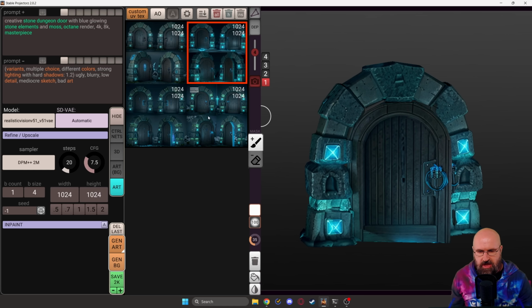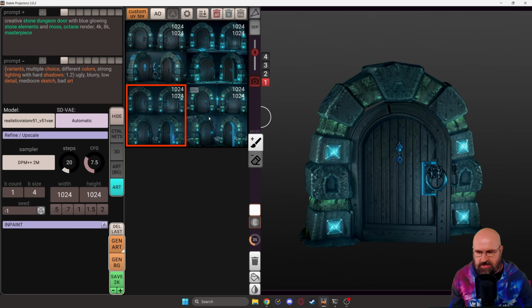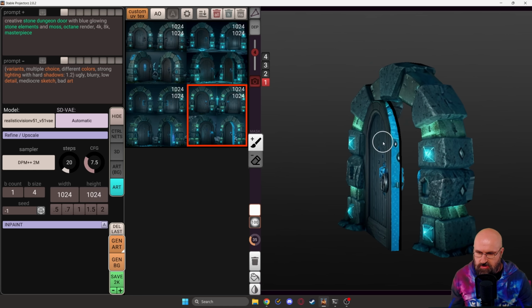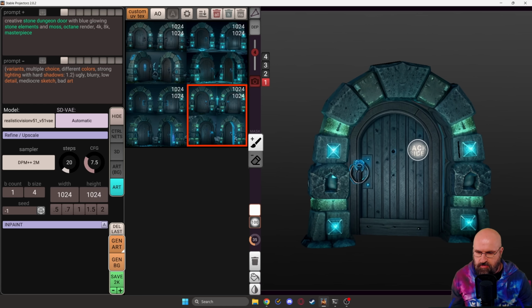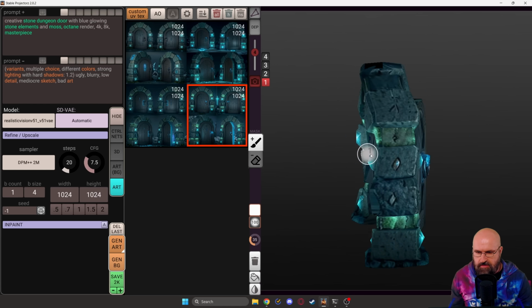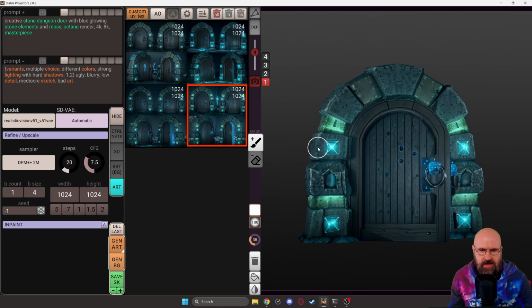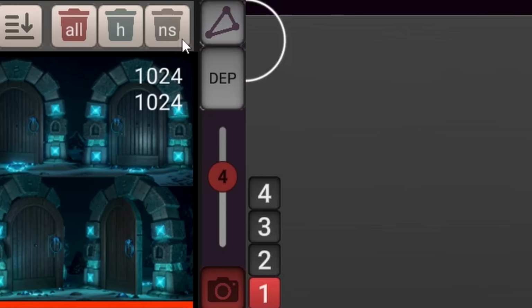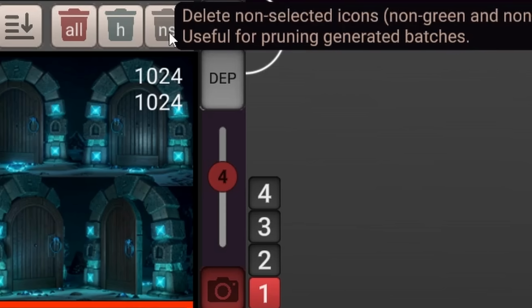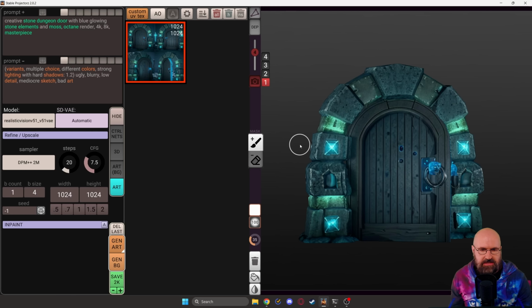And I can switch here between the different results that have been rendered for me. So that already is pretty amazing. You can see the front and the back, do they fit together? And you can decide if you like that or not. If you have selected that, which means you have this red frame around that, up here you also have this kind of NS button here, which means not selected. You click on that for the trash bin and you're basically deleting everything that you're not using. So now we only have this one here.